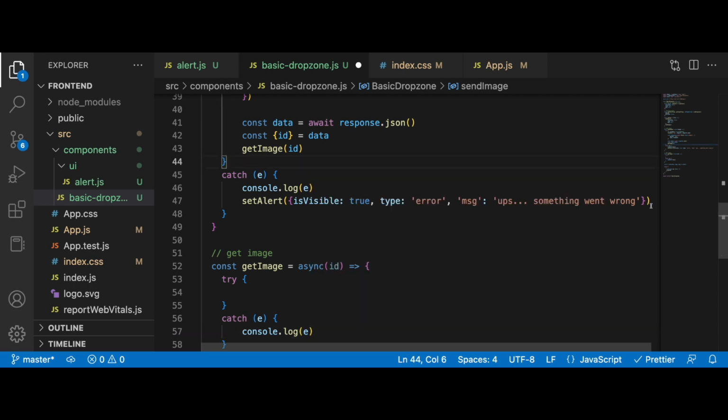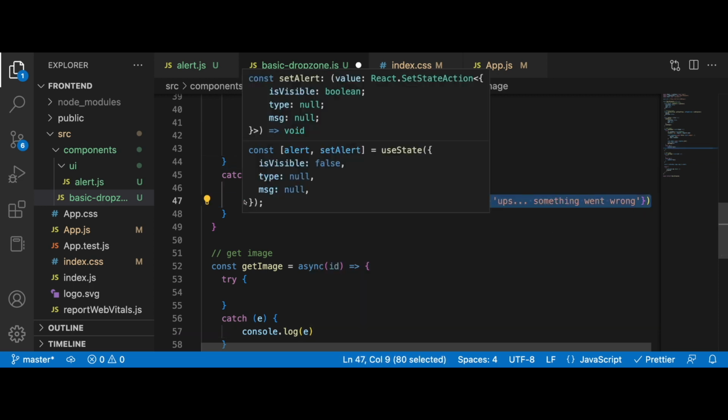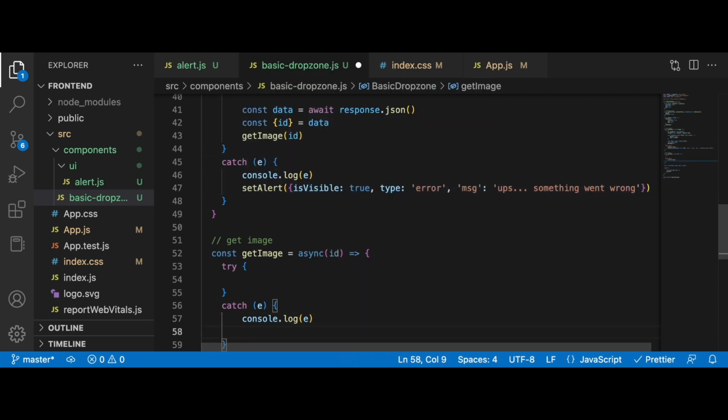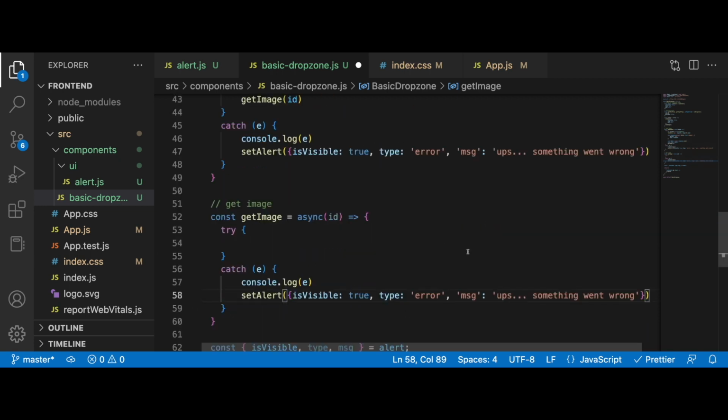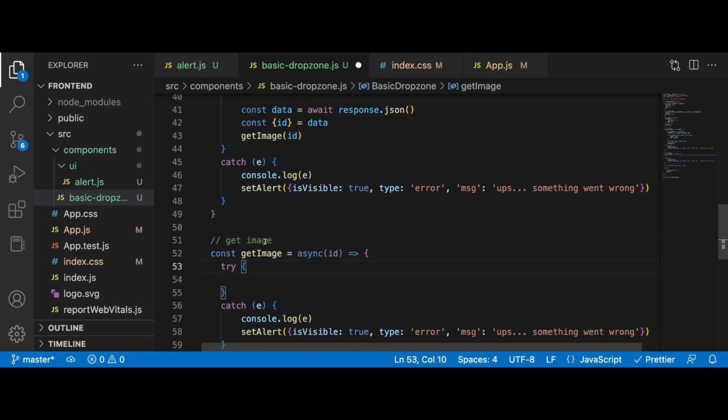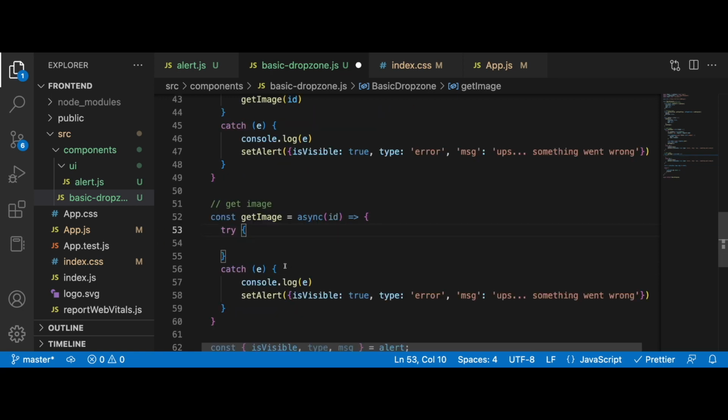And again, I'm going to set alert. You can change the message for whatever you want. For example, couldn't get the image, and here you could have, for example, couldn't send the image, okay? I'm not going to do this. I'm going to focus on the try block right now.